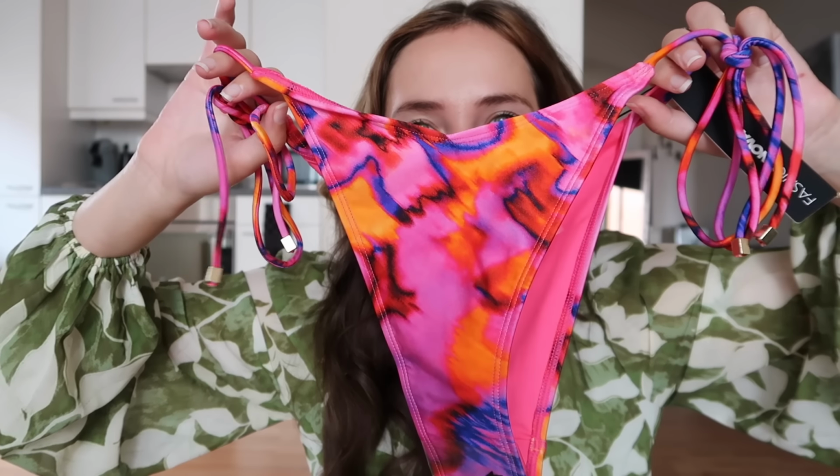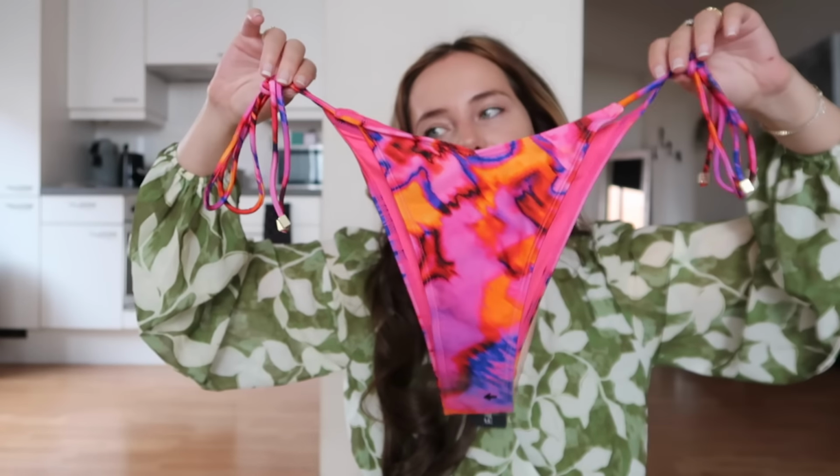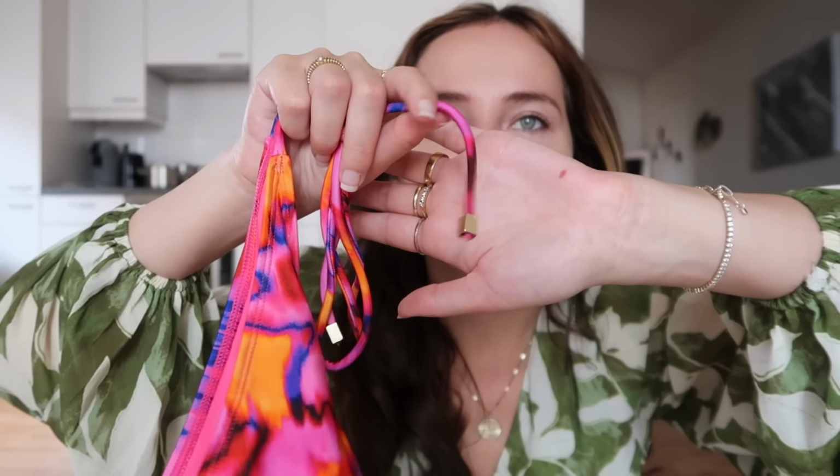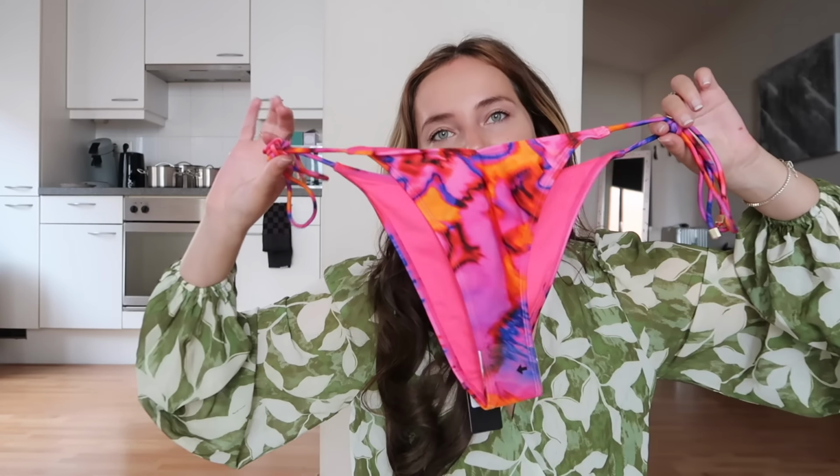And then these are the bottoms. They have like this slight V cut from the front, as you guys can see. That's very cute. That always accentuates my body perfectly, and I think everybody's body. It's just so flattering in general. So yeah, love that. And then it has these gold details, perfect, because I'm a gold jewelry girly, so I love when my bikinis have gold details. Yeah, these look very promising, and I love that they are tie bottoms.